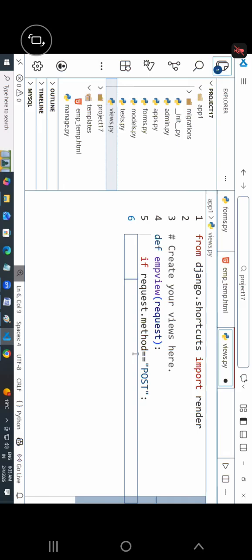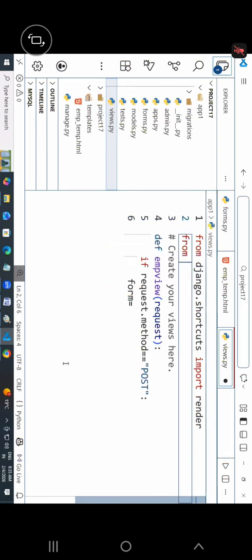You need to understand this. So create a form. Form equal to, import Form from application one dot forms import, which form? Employee form. I'm creating an employee form here, by storing the data, or not? Yes. Which data? Post data. It means we populate the form by storing data.